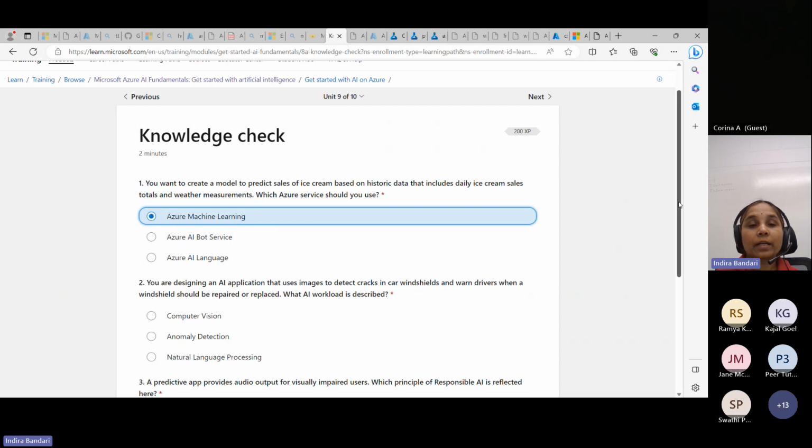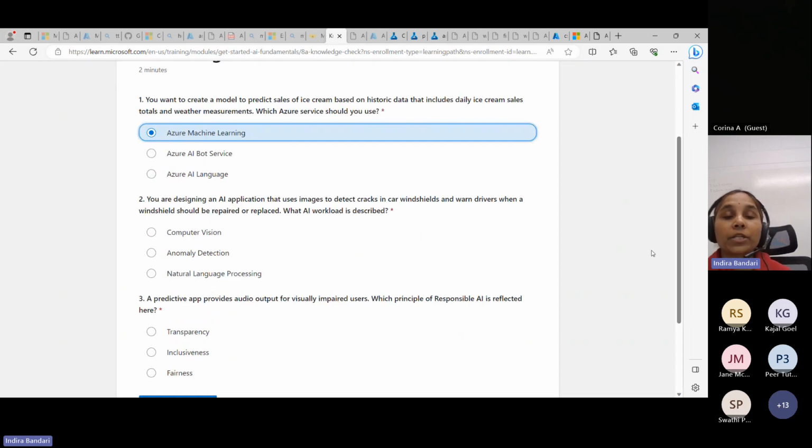Now you are designing an AI application that uses images to detect cracks in car windshields and warn drivers when a windshield should be repaired or replaced. What AI workload is described? Yes, computer vision. Okay, computer vision, that's good.